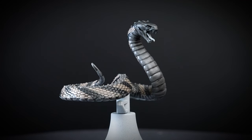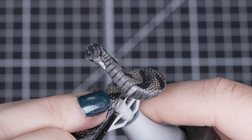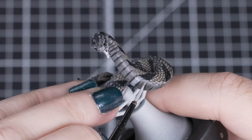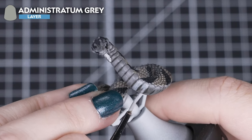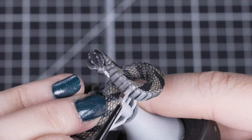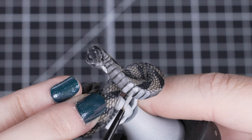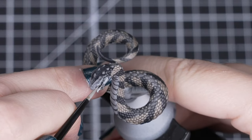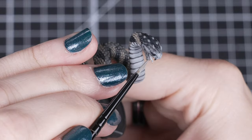Now let's look at those lighter scales again. Now we have the pattern on the skin and the scales shaded, we'll layer on the belly and face, jaw and the top of the scales with a few coats of Administratum Grey, getting some great definition to those grey details. We just want to make sure the muzzle of the snake is painted, but it finishes off with little spikes so they blend into the black skin with ease. With these spiky scales on his back, you can use the side of your brush and gently run it along the top of those scales.